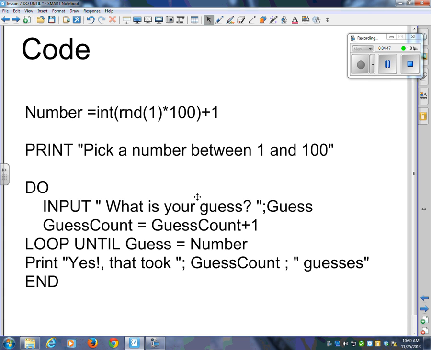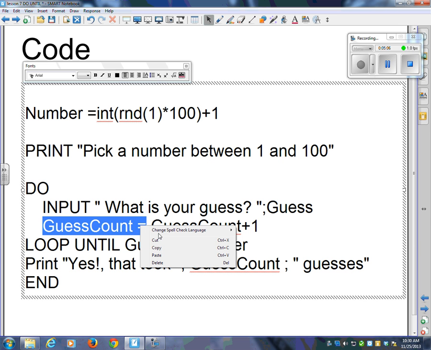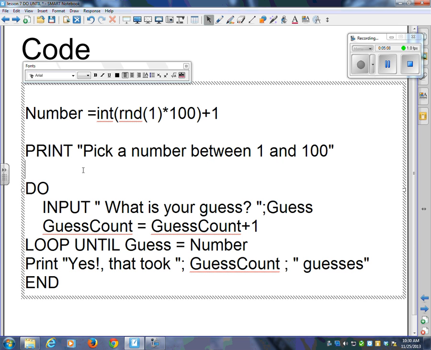Will this work if you get it right the very first time? Will it have the correct number of guesses? Yes, because what's the value of guess count the first time through? It's 0 actually, right? I probably should have in here somewhere guess count equals 0 just to be specific.